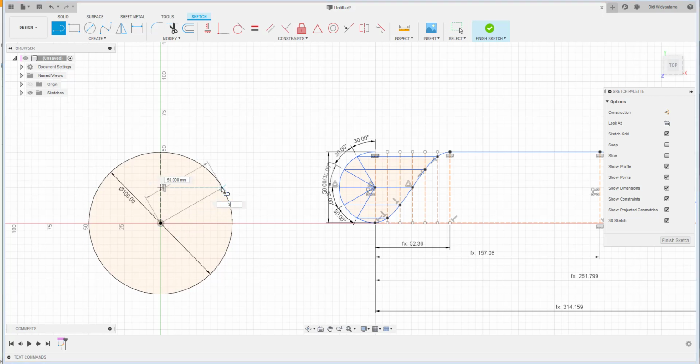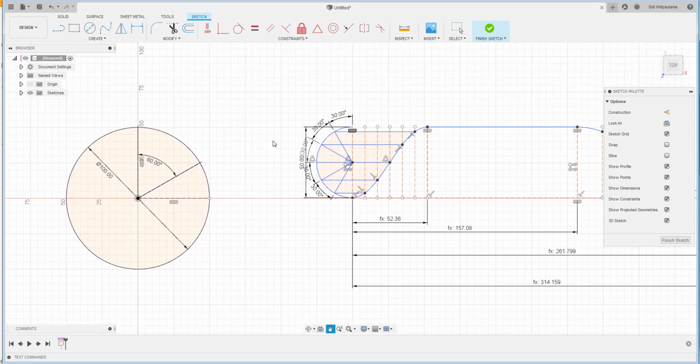Okay, so it's a 30. So basically this one is, if I measure, this is 60 degrees. Okay, create the construction line.